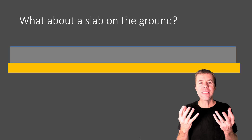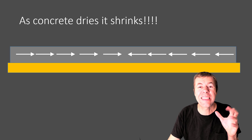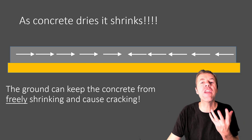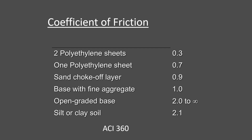How about on the ground? Now you look at this and say it can't deflect, right? But as concrete dries, it shrinks — it's like a sponge, it's going to shrink. And the ground underneath it is going to restrain it and keep it from moving freely. This is why people sometimes put plastic underneath their slabs, usually two sheets with at least 15 mils. Here's a whole table of different friction coefficients that ACI 360 has put together — this is how hard it is to get your slab to move over different surfaces. We'd like the lowest number, hence the two sheets of plastic.